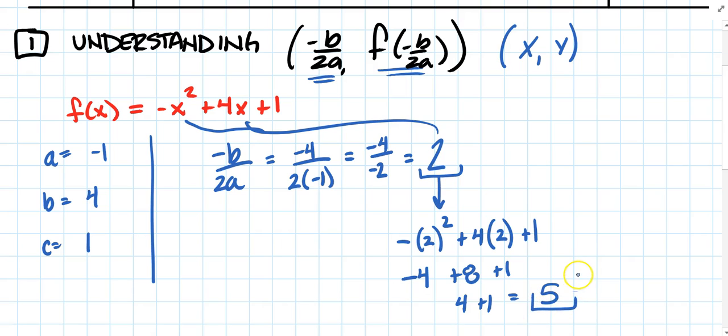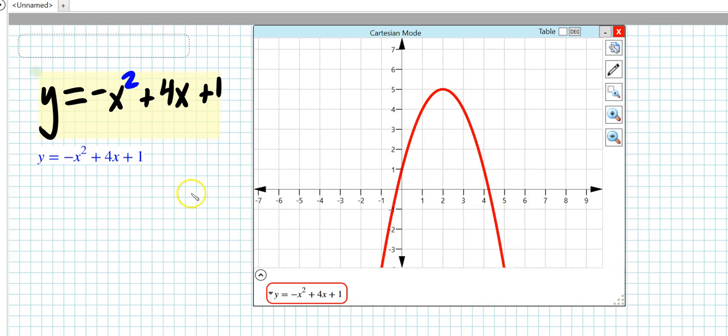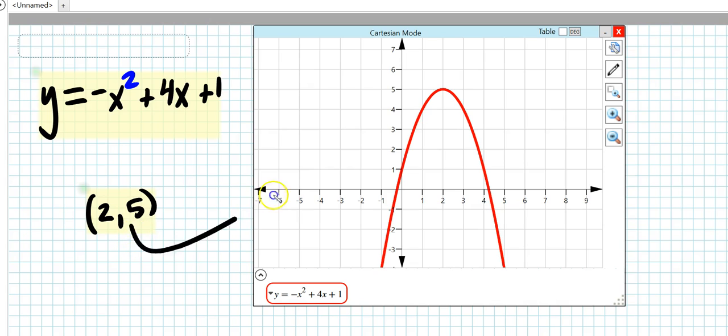So you should be jumping up and down right now and realizing that the point 2 comma 5 is exactly the same as the vertex over here. This is what it was. It was 2 comma 5. So hopefully you realize this. You're putting this together, right? There's the vertex. Well, I'd put this on the graph, but it's really mad at me right now. Let's just pretend that it's there.